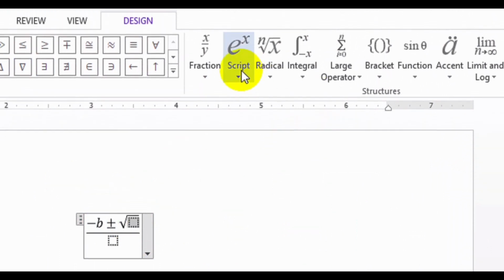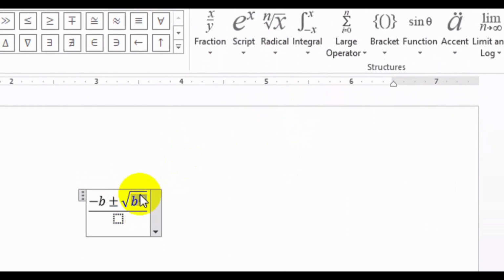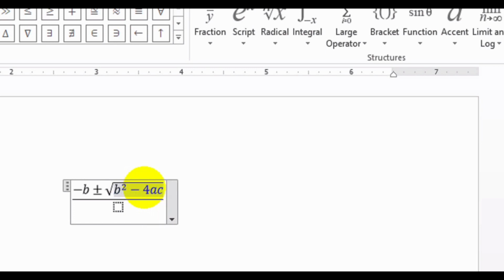When I click on that box, I need the script, superscript. So put b, then in the up box put your 2. Now click on that box. Make sure that when you click on that box, the box is already selected, because if you continue typing, everything is going to be superscripted. But I want it to be on the same line with b, so I will press Tab once, so I can press minus and continue with 4ac. Whatever you put in that place is going to be under the square root. If you press Tab once again, it's going to be in line with the rest. Then I will click on the box below, so I can type my 2a.